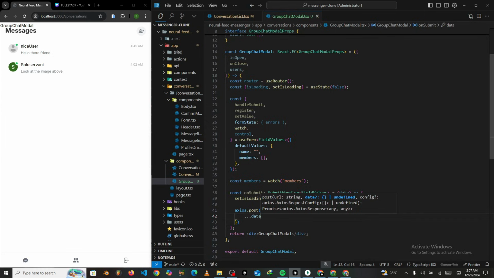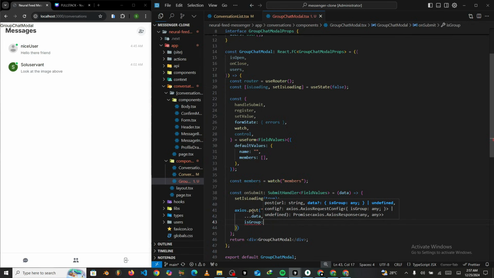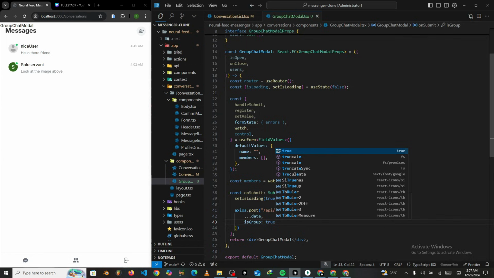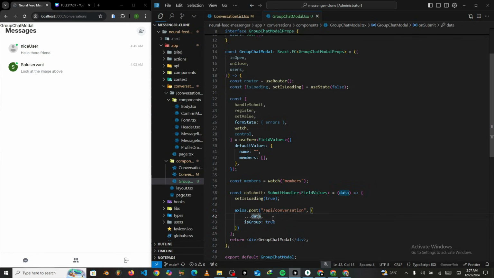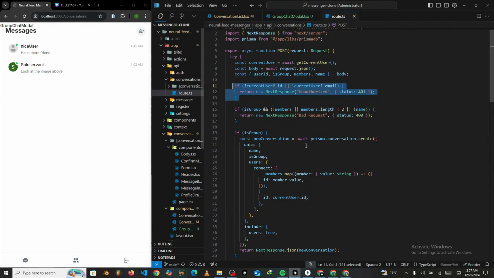So we take whatever we are taking from the data, and we pass in another last part called isGroup set to true, so that it stores it as a group chat. Because if you remember, if we go into our route.ts and go to the conversations one, we are checking for isGroup at certain points, and based off of these checks, that's what we use to create our group chats.